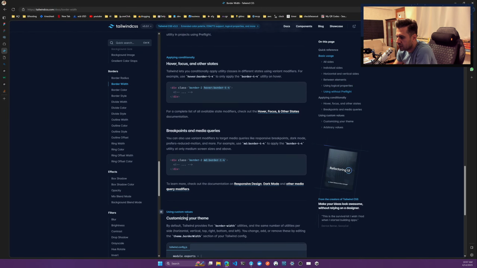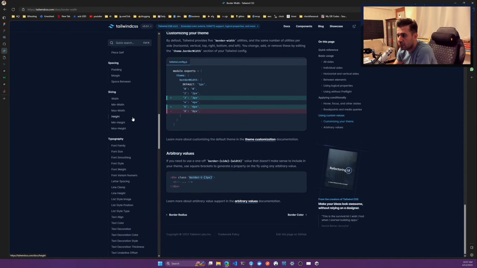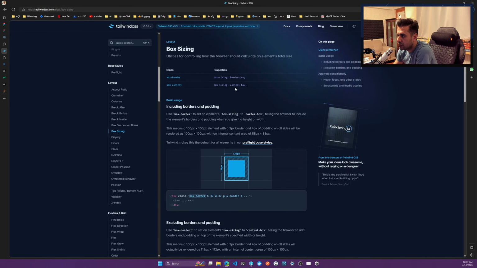Okay. I want to read about box sizing again. Box sizing to border box, telling the browser to include the element's borders and padding when you give it a height or a width. So we need to give it a height and a width.